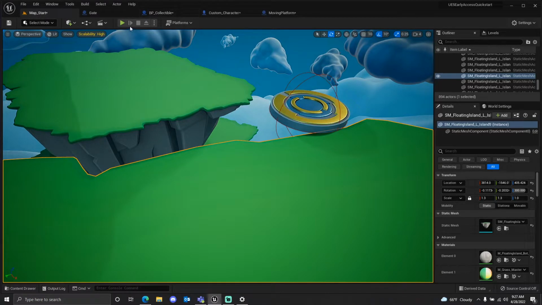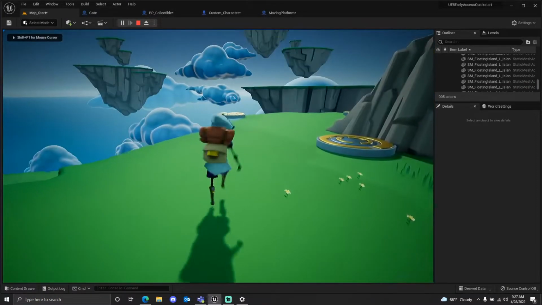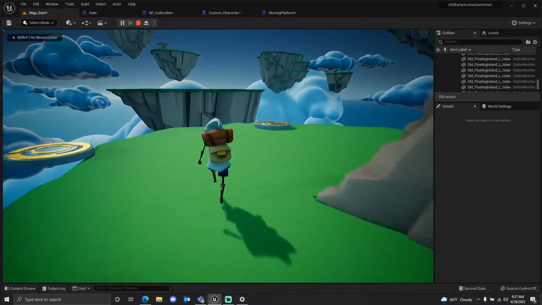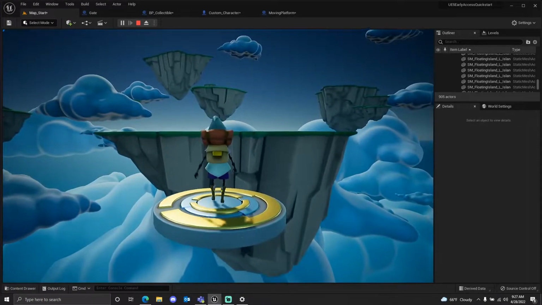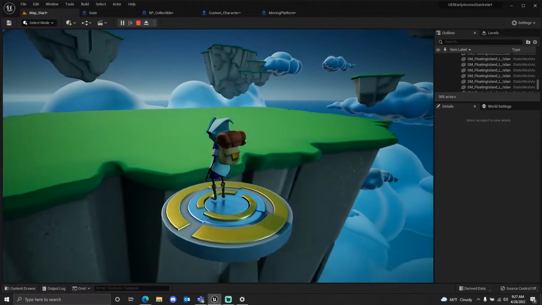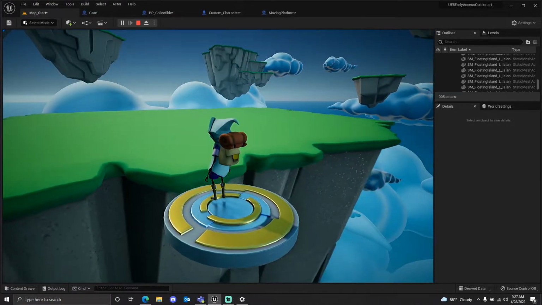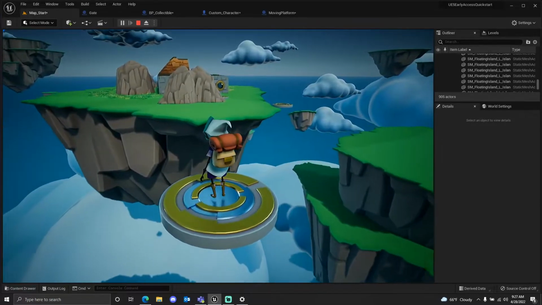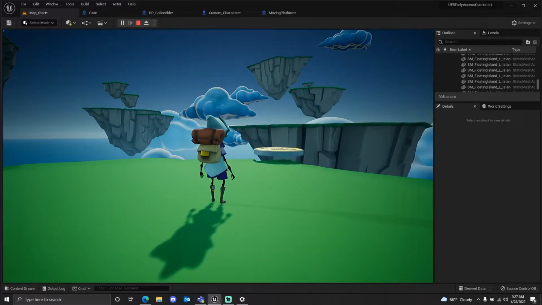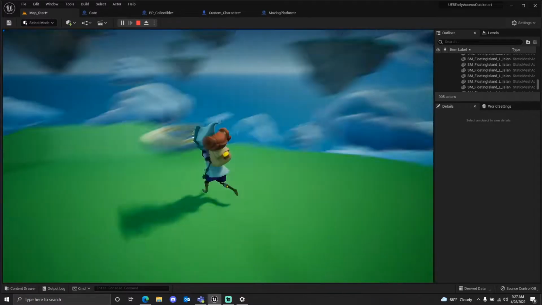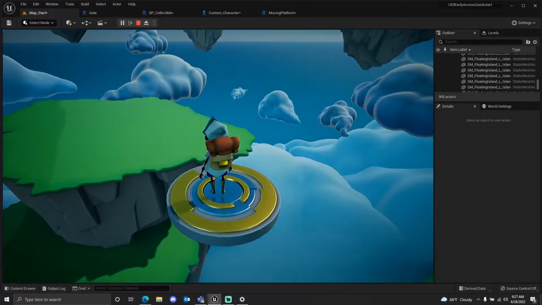Alright, welcome back. In this episode, we're going to be talking about moving platforms. So if I jump on this guy, he should take me to this island, wait a second, and then go back. And then it's going to keep moving back and forth. So I'm more or less activating these platforms, and they're just going to keep traveling back and forth. Same blueprint, different destination.